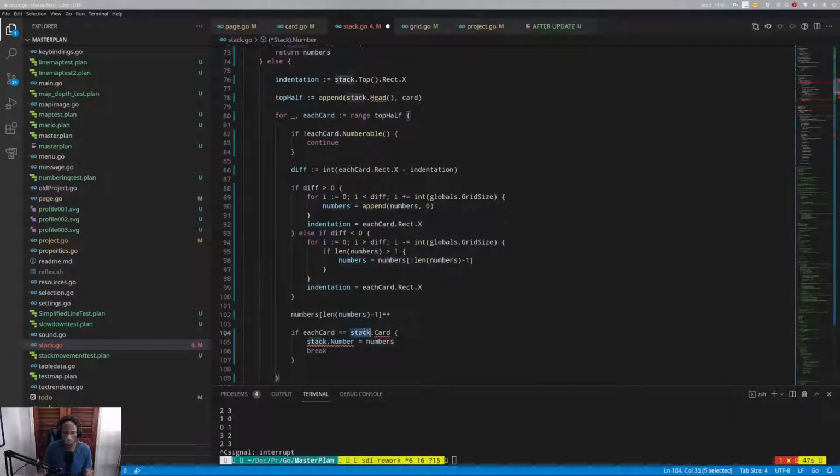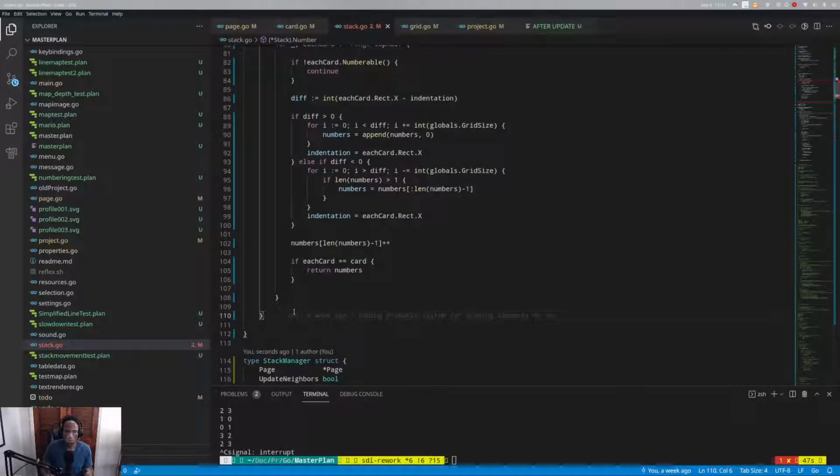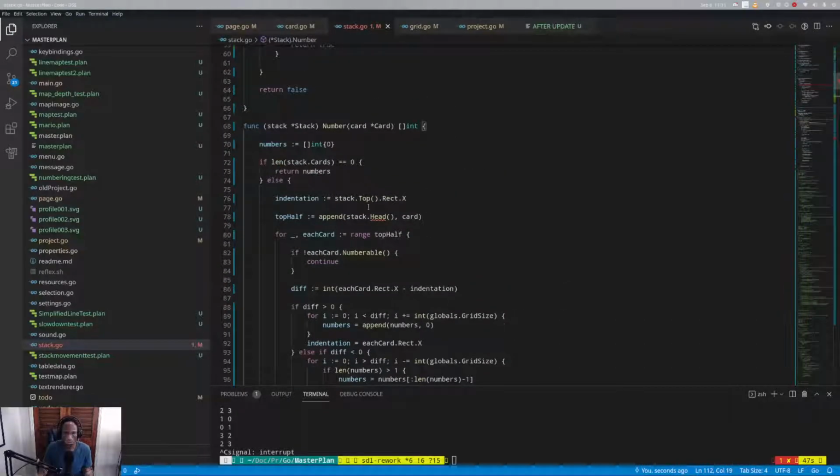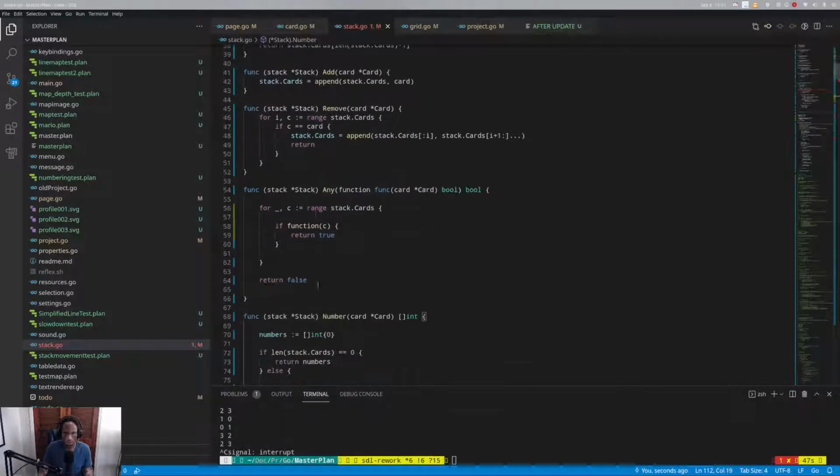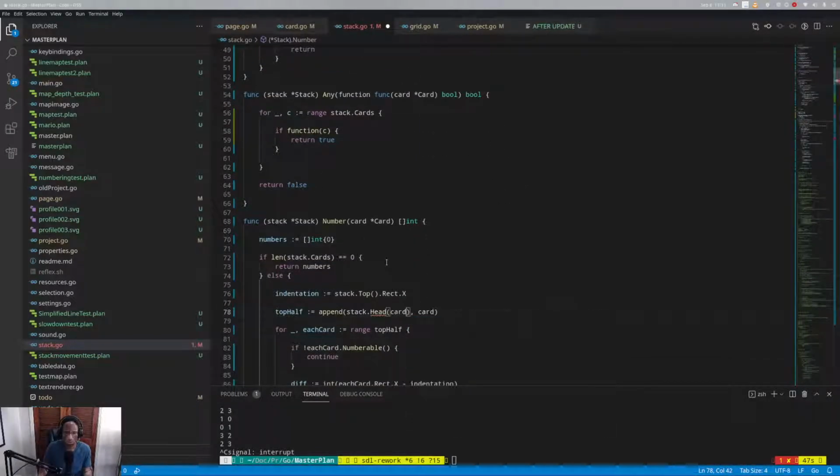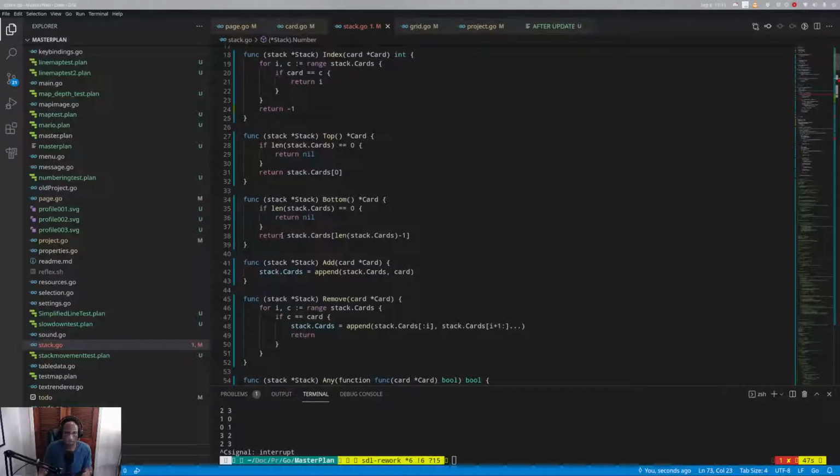Go to card and return numbers. Head. Okay, so this would be head card. All right.